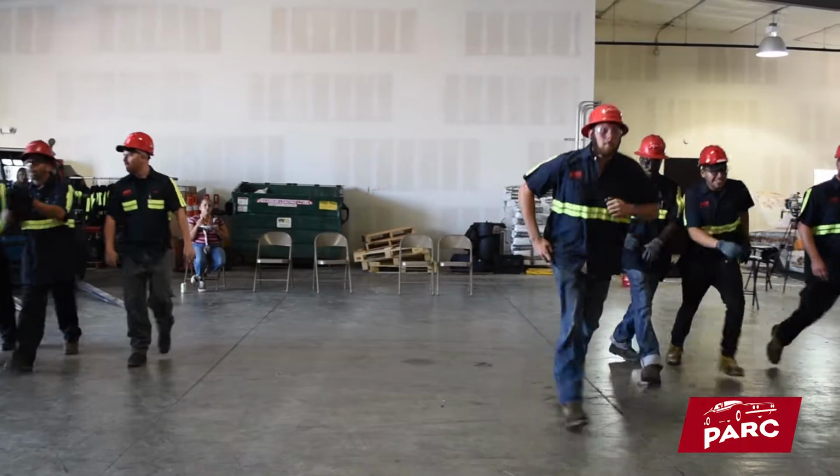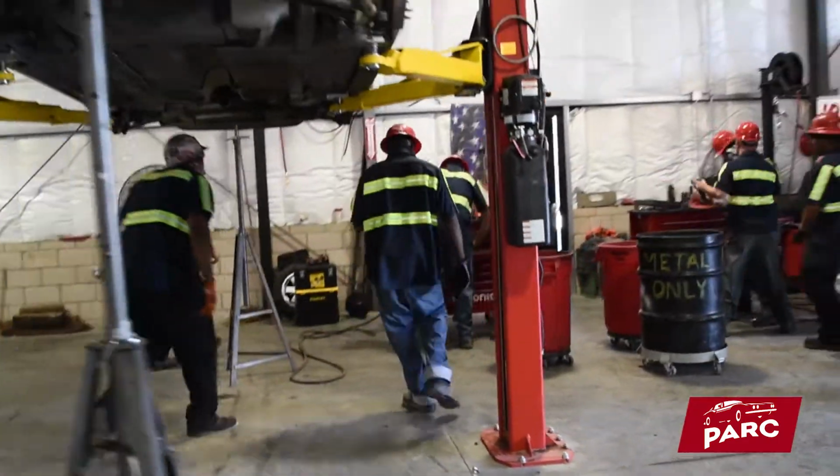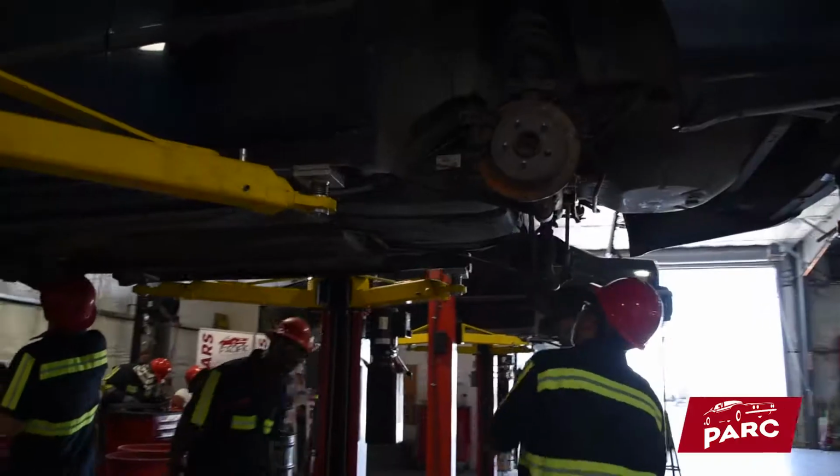They look ready to go. Look at Nathan, Robert. Oh, he is at attention. He's ready to run. There he goes. Look at them. They are off. Steve going straight into it. Looks like everyone's got their assigned task, and they are just getting ready to crack this puppy open by the look of it.